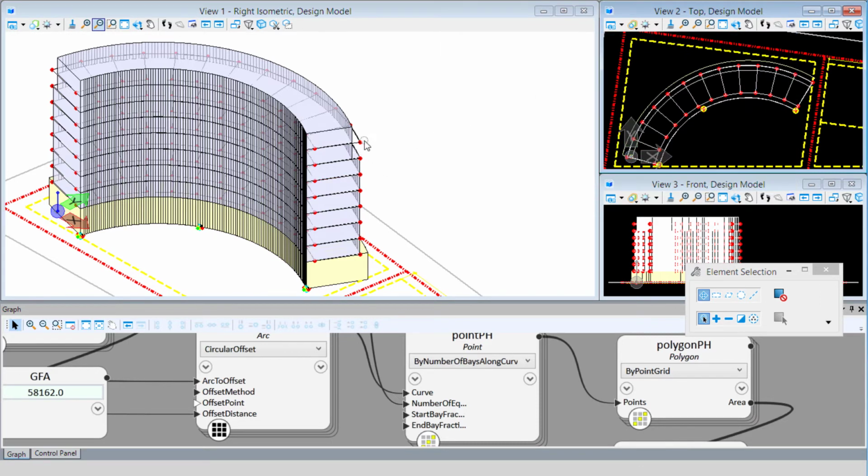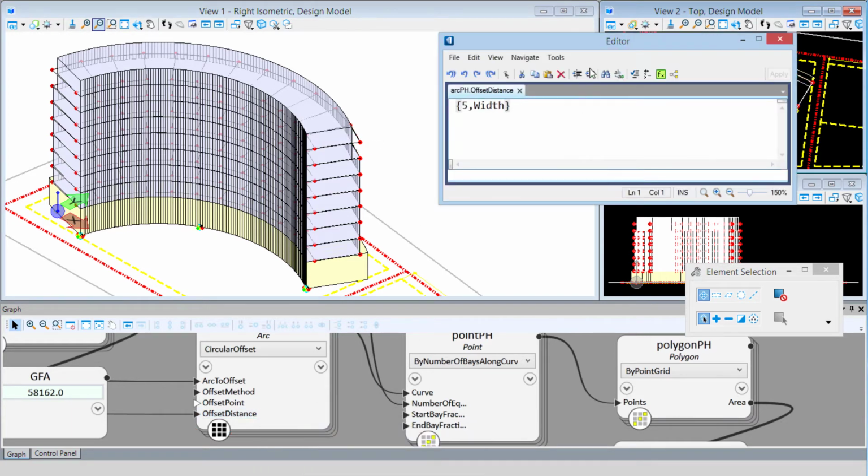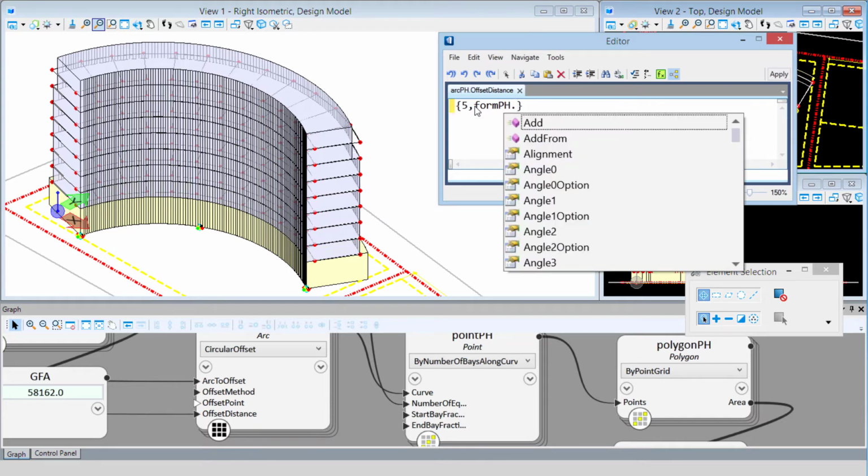However, you might notice that the width is going out beyond our form, and that's because we used that variable width, and in fact we made the penthouse width different. So what we might actually want to do is again use our form pH, and that has an output of its own width.